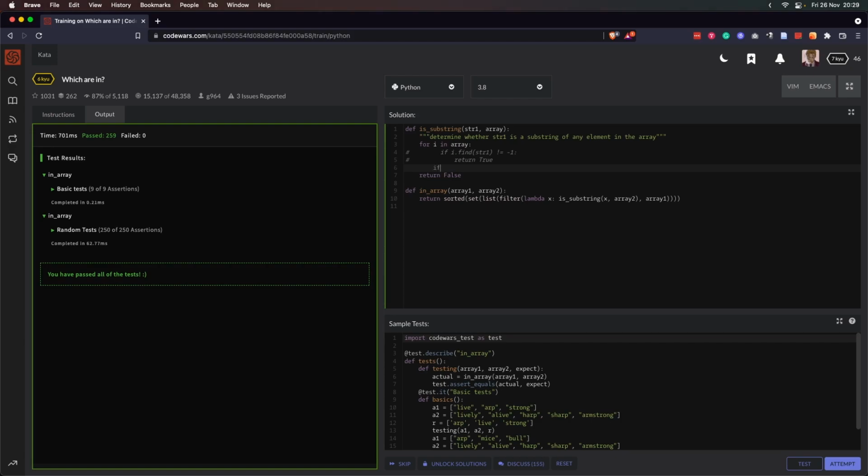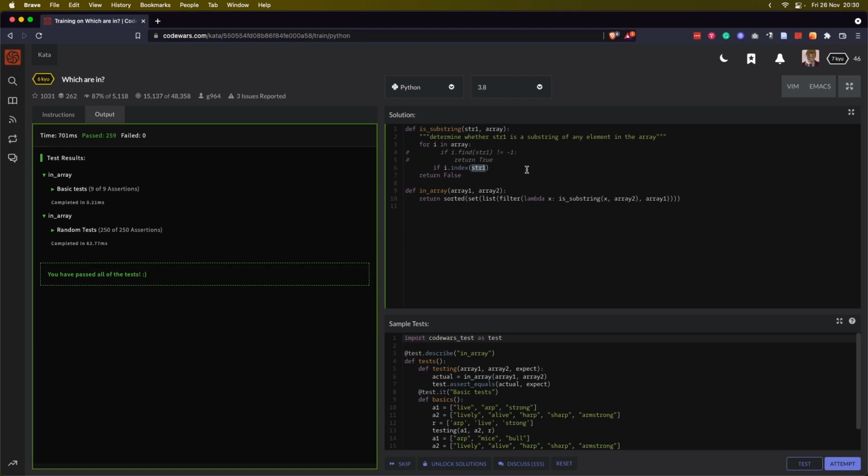So we can say i.index(str1). What will be the result? If str1 is a substring of i, then we can get any result from 0 to the last index number of i, like 0, 1, 2, 3, 4, any one. If str1 isn't a substring of i, then it will raise a ValueError.